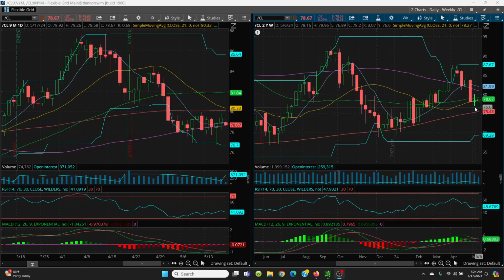Now, last week we had an indecision candle, and so far this week we have that same candle. The problem with this is we have a lower high and a lower low. So you really want to make sure that we can close above that 78.52 and above this 79.08. That would be bullish to go to the next level here at your 20 or 100 day at 88, and then we have your 81.99 sitting right here above your 50-day.